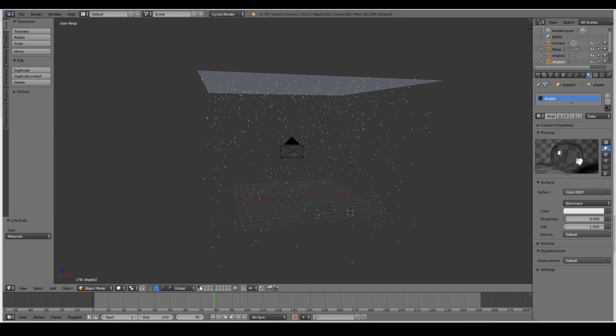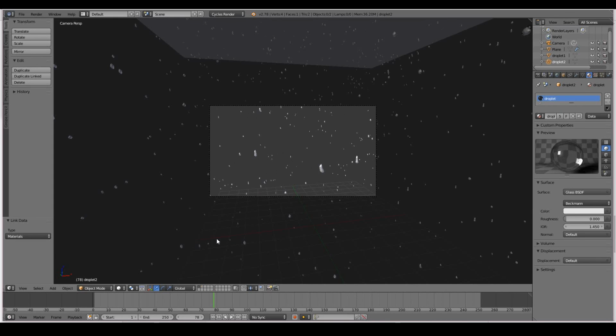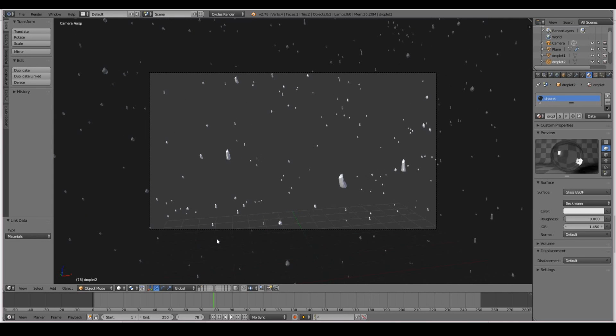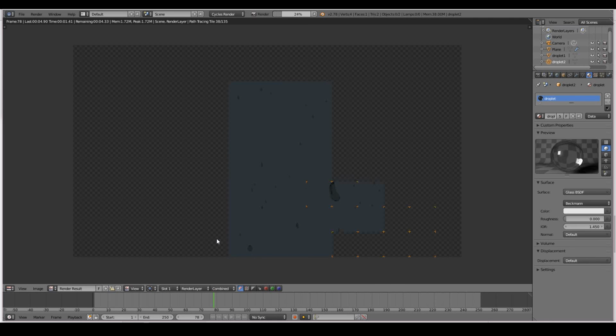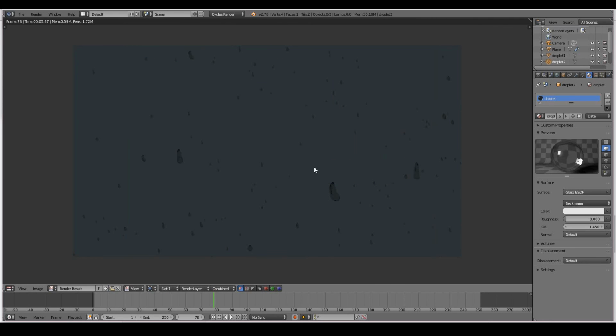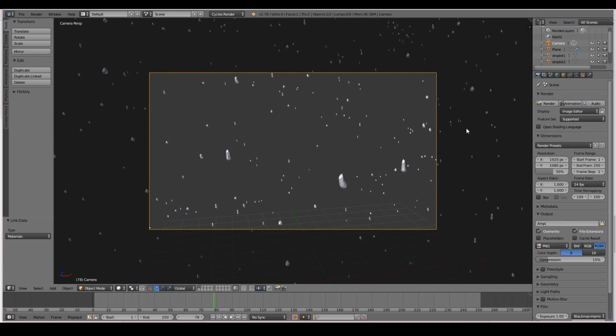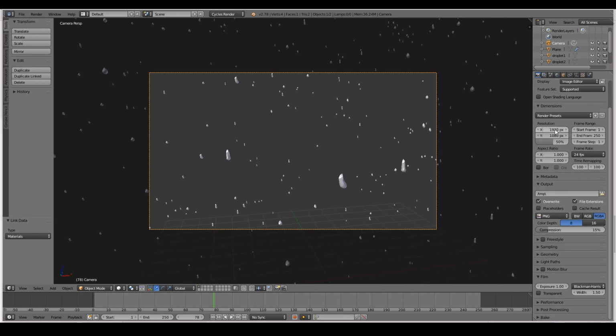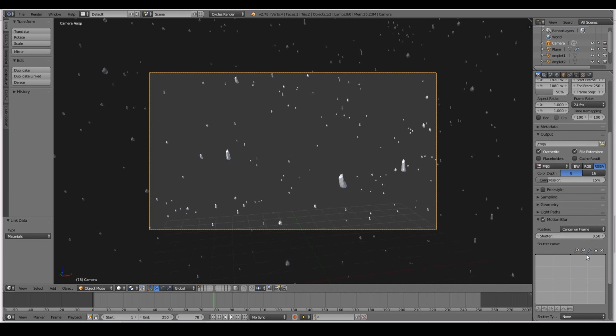So when I go into this layer now, and then press 0 to go into the camera view, and then hit render, we can see proper rain droplets. If you want to make it look like how you see in those movies with all that motion blur going on, you can enable motion blur. Just keep in mind that using motion blur will tend to use up your CPU's resources a bit more and will tend to make your render times a bit longer as well. So to enable motion blur, all you have to do is go to the render tab of the properties panel and check motion blur. All right, don't have to worry too much about that.